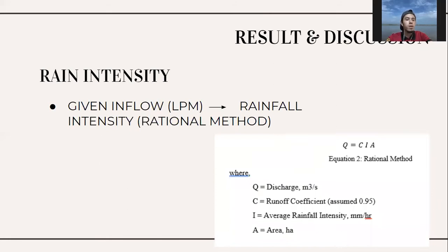At the first one, rain intensity was calculated by converting the inflow rate. Then the calculated inflow was obtained by using the rational method. Because we are using a specific area, the outflow seemed to be proven with the inflow from the meter. After getting all the parameters, some calculations were done to make the analysis. Water depth was measured to study the difference influenced by different types of inlet.